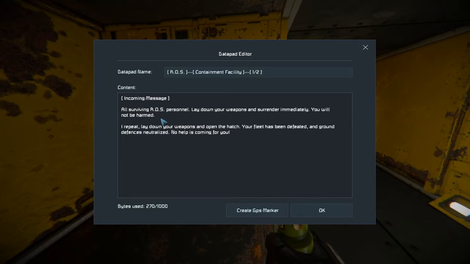All surviving R.O.S. personnel, lay down your weapons and surrender immediately. You will not be harmed. I repeat, lay down your weapons and open the hatch. Your fleet has been defeated and ground defense is neutralized. No one is coming to help you.